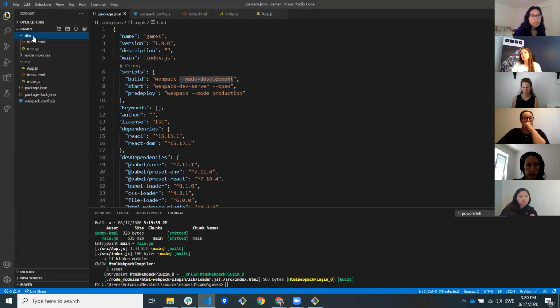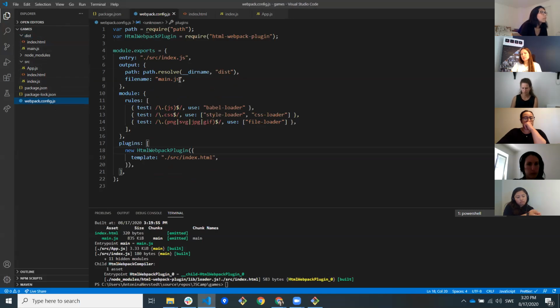You see, we have created a dist folder, or Webpack has created a dist folder in the root of our project. And in it, we have an index.html and main.js. So if I had a different name here, it would create a file with a different name. Some people call it index bundle.js. We call it main.js.